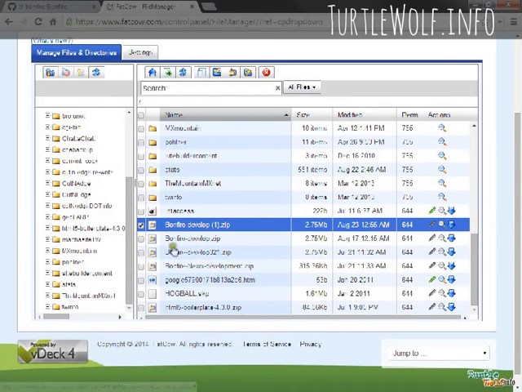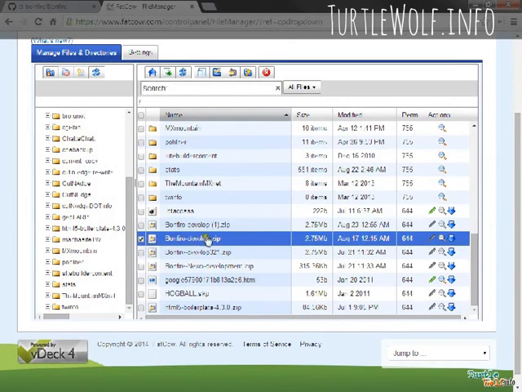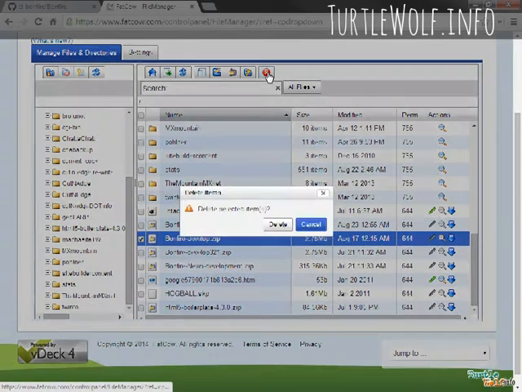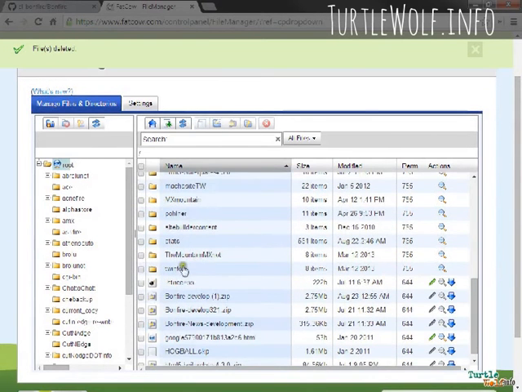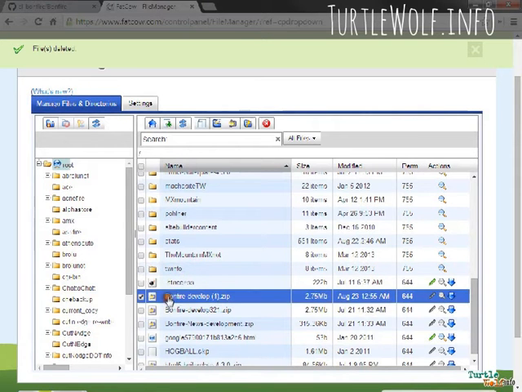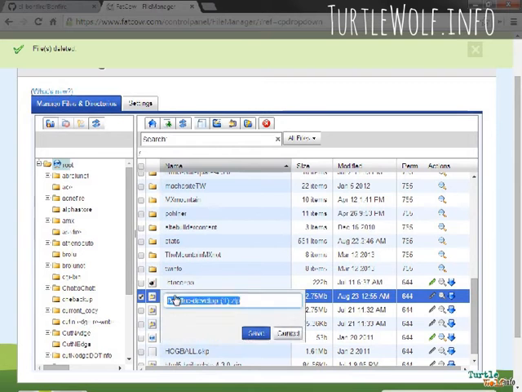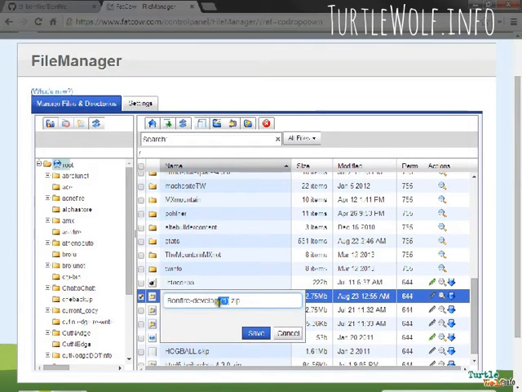Could probably rename that. Yeah, let's do that. Let's delete this one. File deleted. In the same place where you can delete files under your file manager at FatCow, you can also rename them. So this one that we just downloaded, the special characters it doesn't like is the parentheses and 1. So we'll just cut those out.